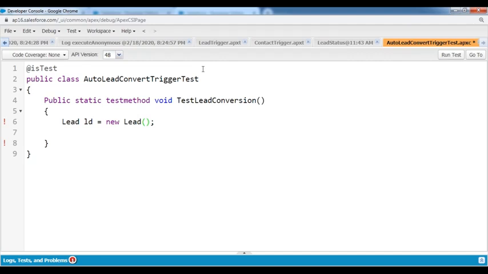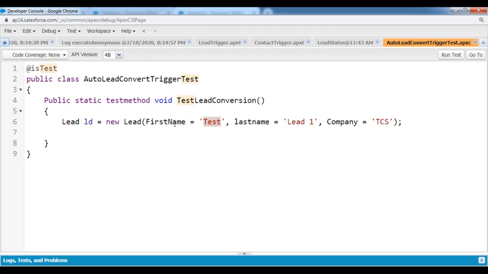Here we can specify FirstName equals to test, LastName equals to lead one, Company equals to TCS. We specify the parameter name, and then the value also.